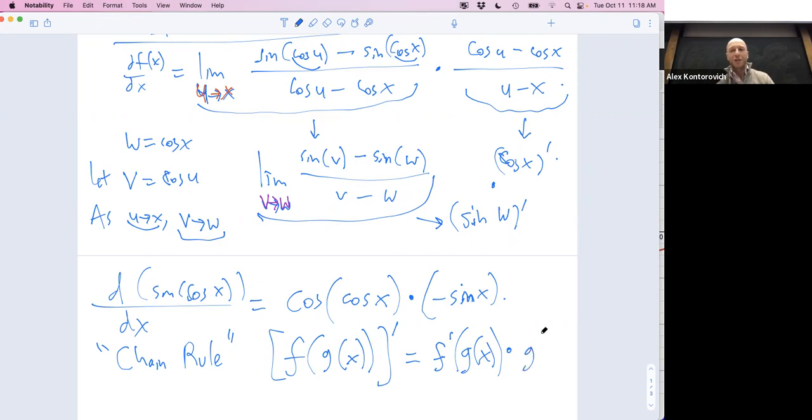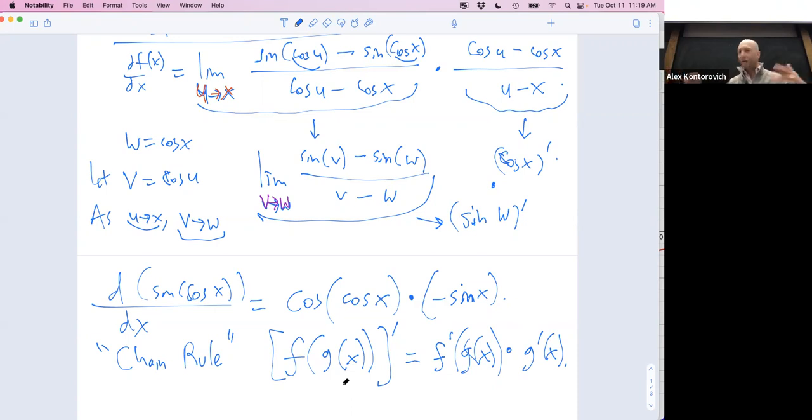So each of those functions is making a change, and the net change is the product of the two changes when it's a chain of functions. So we were guessing that the product rule, if you take a function times another function, would be the product of the derivatives. That's not true. It is true when you chain functions together. So you apply f, then you apply g, the derivative will be the product of the derivatives, but at their appropriate places. You don't take the derivative of f at x, you take the derivative of f at g of x, because that's where f is getting its values. Okay, does that make sense?